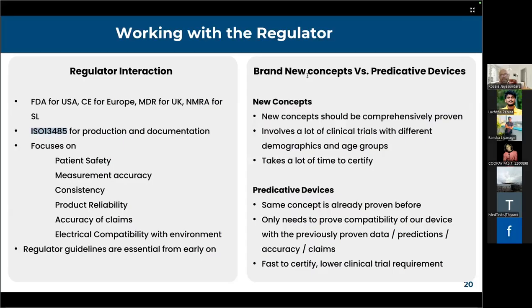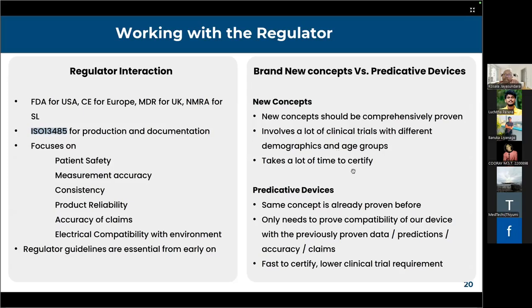a clinical trial. But if it is a brand new concept, no one has ever done it, you have to go to clinics, do a clinical trial, and prove that your device does what it says it does, which may take another 2 to 3 years, and if it is a normal drug, it may take 15 years. So when Panadol or paracetamol was initially developed, that might have gone through a long certification process. But when a new company is building the same paracetamol under a different brand name, you don't have to do that. If it is the same paracetamol, it's the same predicated product.